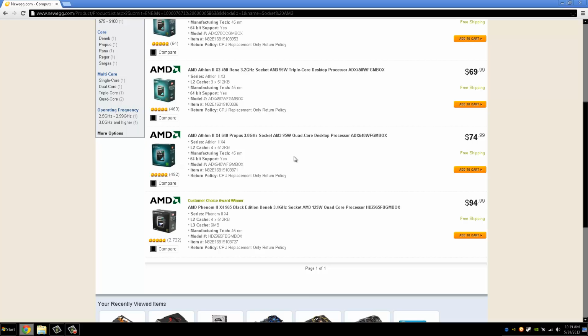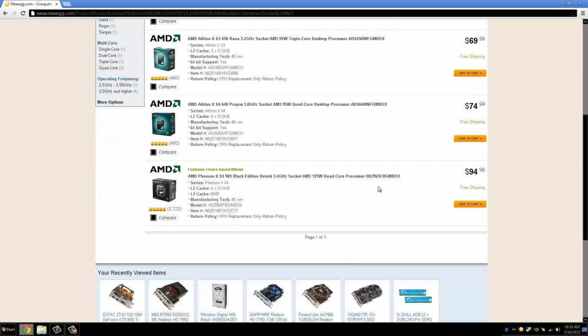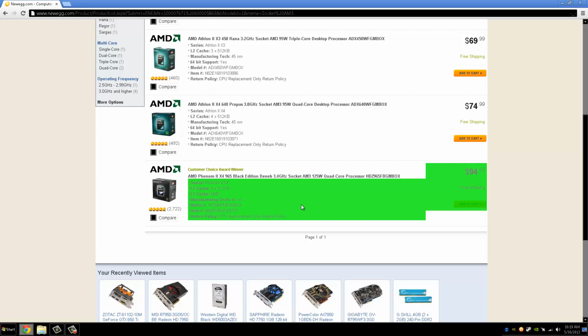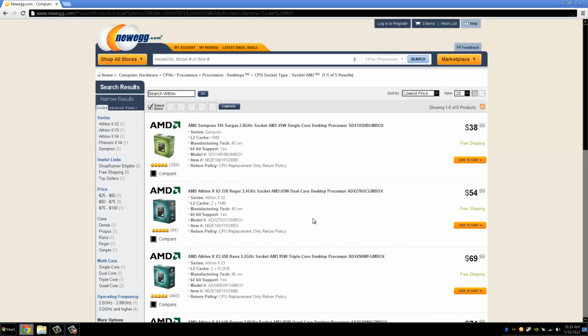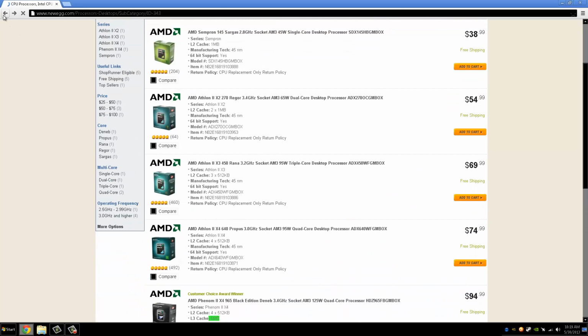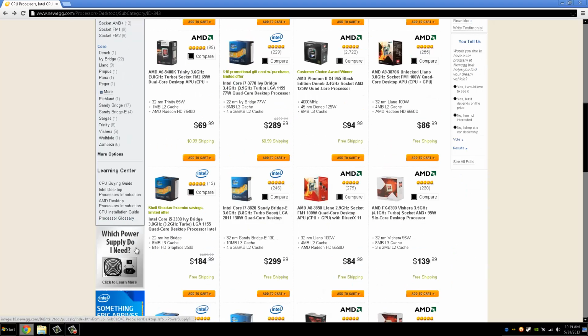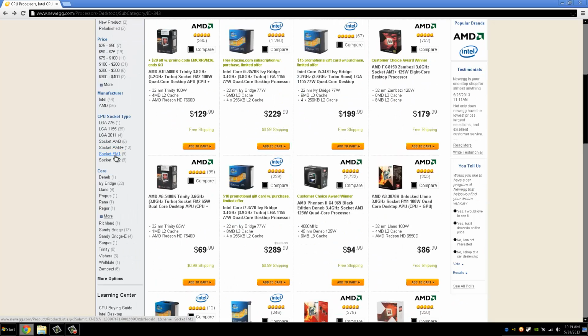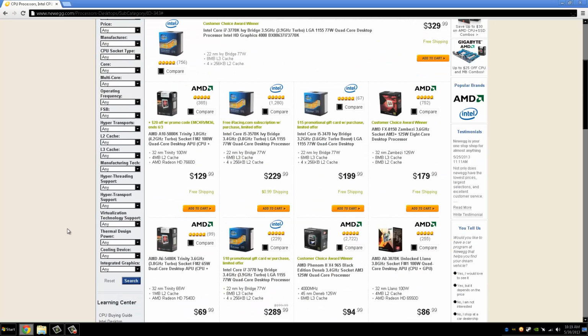There are other CPUs out there. They're probably going to be more expensive. This website is one of the best ones if you didn't know about it already. And this is the CPU I have right here, the 9499, quad core, 6 megabytes of L3 cache. It's a good processor. I started out with something more along the lines of, let me show you an AM2 Plus. I don't even see it. Yeah, they don't even have that type anymore.